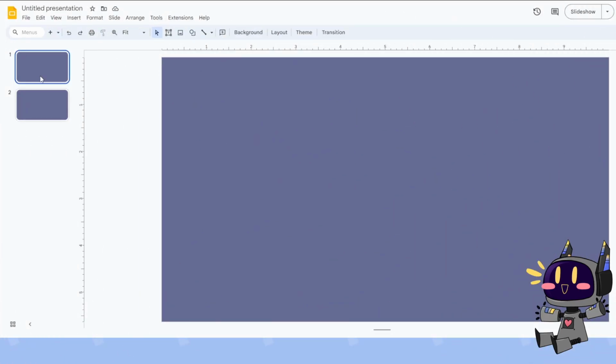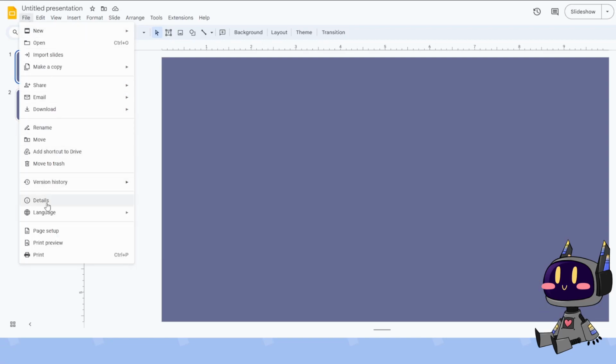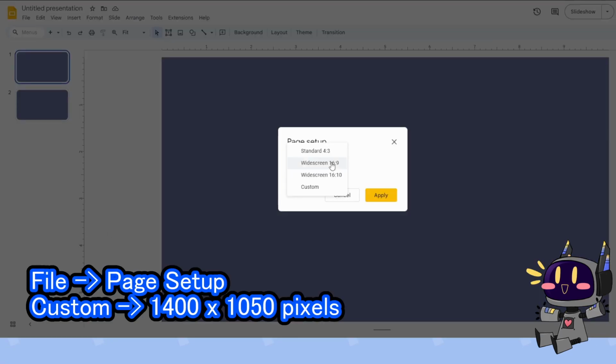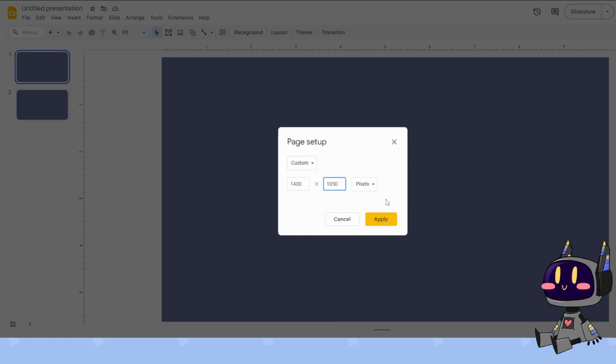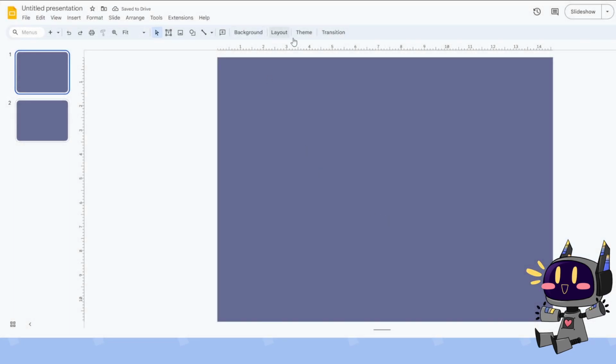Another aspect ratio I've seen people use for their schedules is 4:3, so we're going to try to do that as well. It's basically the same process that we just did, except the pixel density is now going to be 1400 by 1050 pixels. This makes the page height and width similar enough to the 16:9 schedule that we can just copy and paste stuff from there over here. We're going to be using the same background image and just cropping it to size.